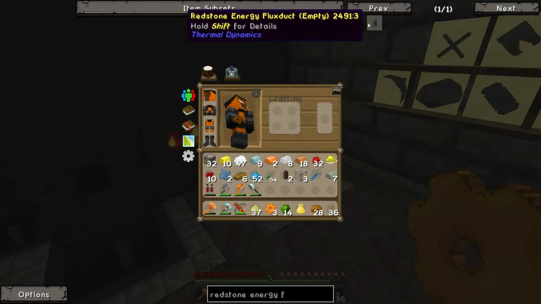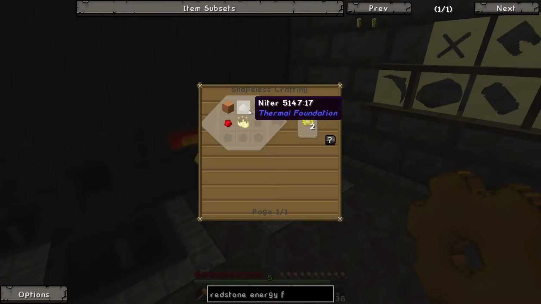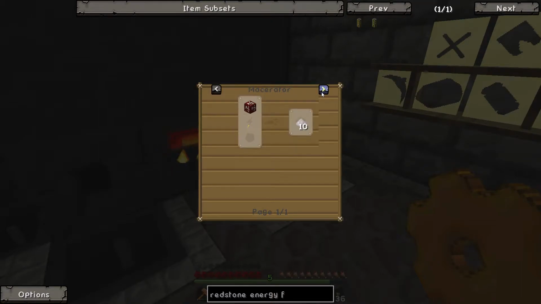So we need 4 of these. So yeah, we need to start working on this. Basically, what we're going to need to do is make some of this aerothium dust. So how the hell do I get saltpeter or niter? Let's have a quick look.